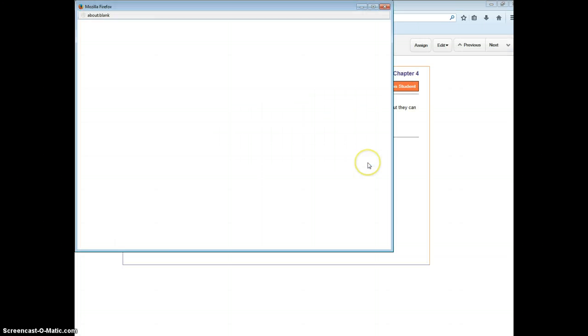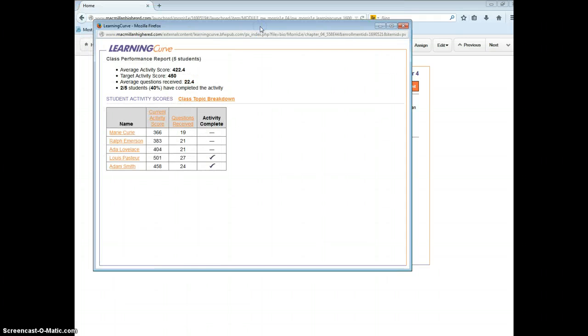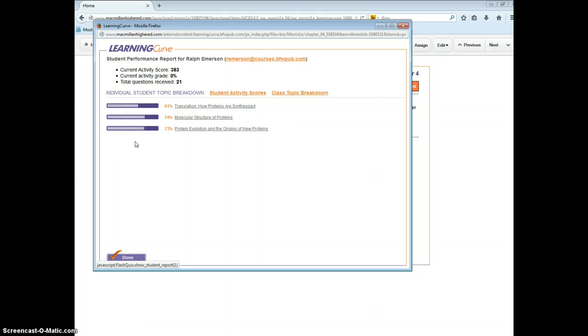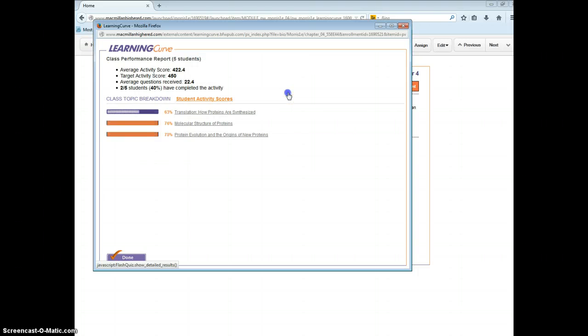In addition to the interactive aspects and the adaptive nature of Learning Curve, you're also going to get reports. Students are going to get a report that'll show them where they did the best in, where they did the weakest in. And when you click on the sections, especially the areas where they did the weakest in, where they're going to want to review, it'll bring them right to the ebook section, and they can click on that and reread the material for further practice, further understanding.